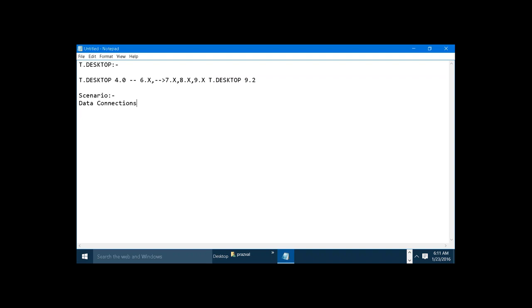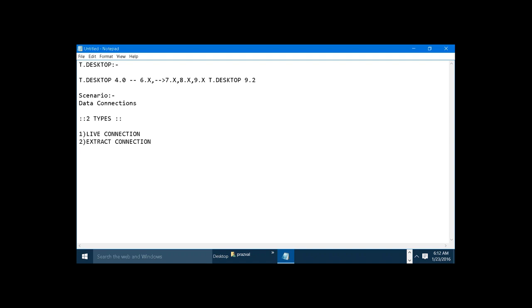From Tableau, if we want to connect to any source system, we have two types of data connections. Using these two types, we can connect to any data source. The data source can be a file, a database, or even online data like Salesforce. The two types are number one, live connection, and number two, extract connection.